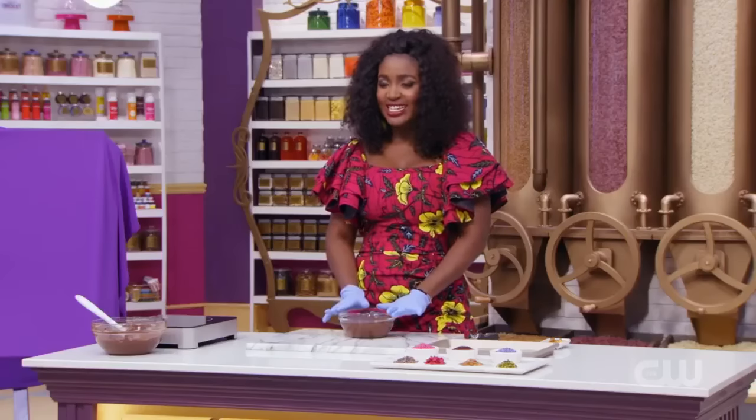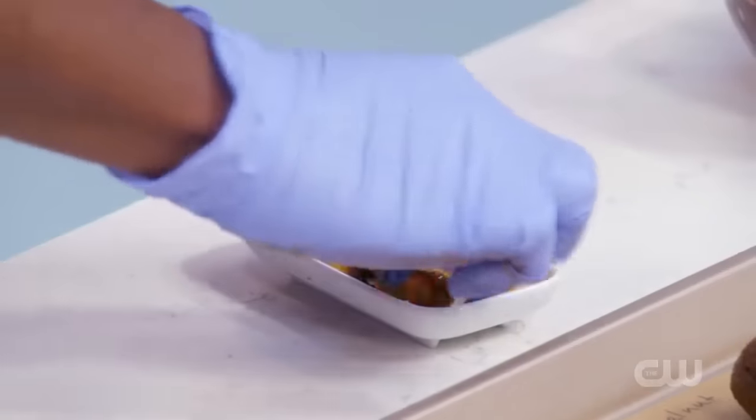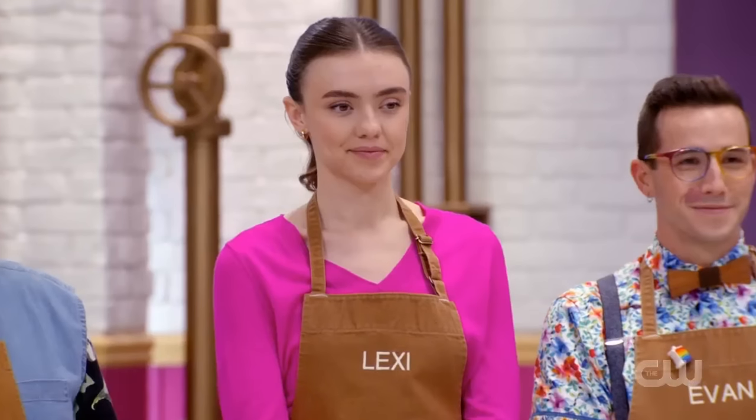Once the ganache is set, I can roll it into truffle-sized balls. I'm going to use a scoop so that all my truffles will be the same size. And then I'm going to add my hazelnuts, just pushing them into the center. And this is the fun bit. You really want to get a little bit messy here.